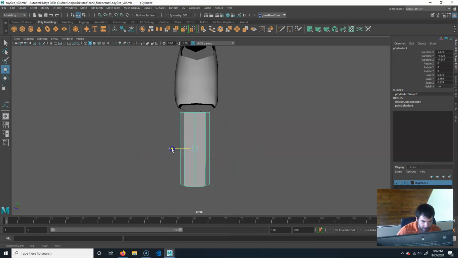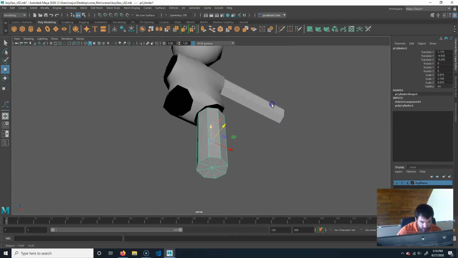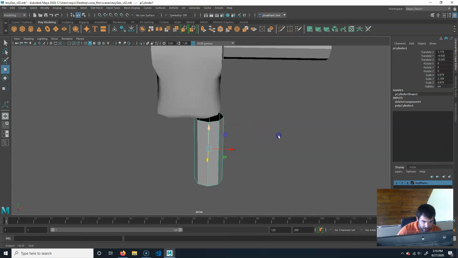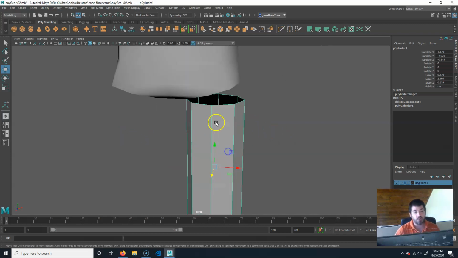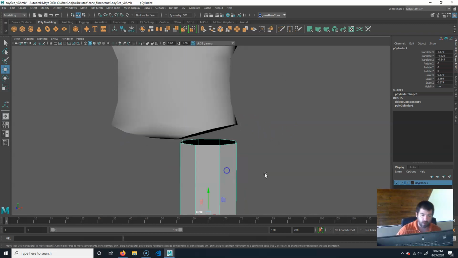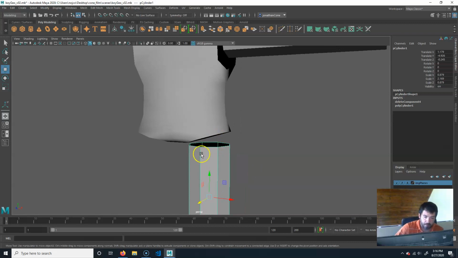And I'm going to move it back just so that it's kind of basically centered on this. Okay, so now I want to combine these two. A couple ways we can do this as well. I could merge the vertices, which would be a little bit more difficult, or I can just bridge it. All right, but if you look, these are separate models, okay?